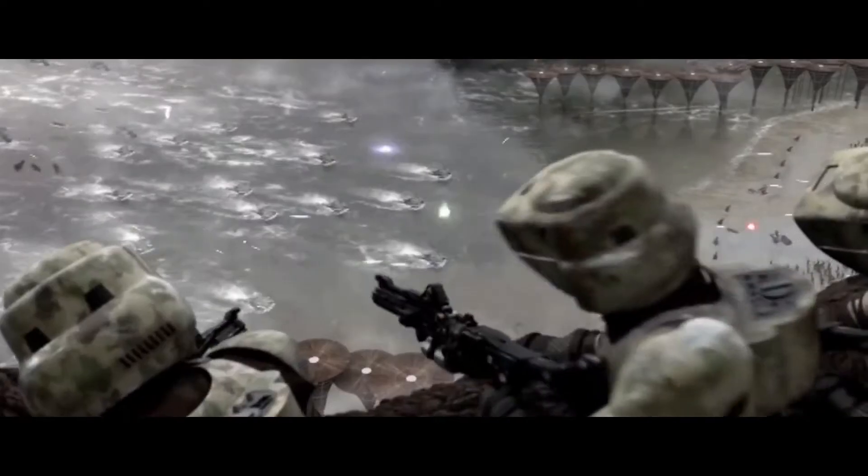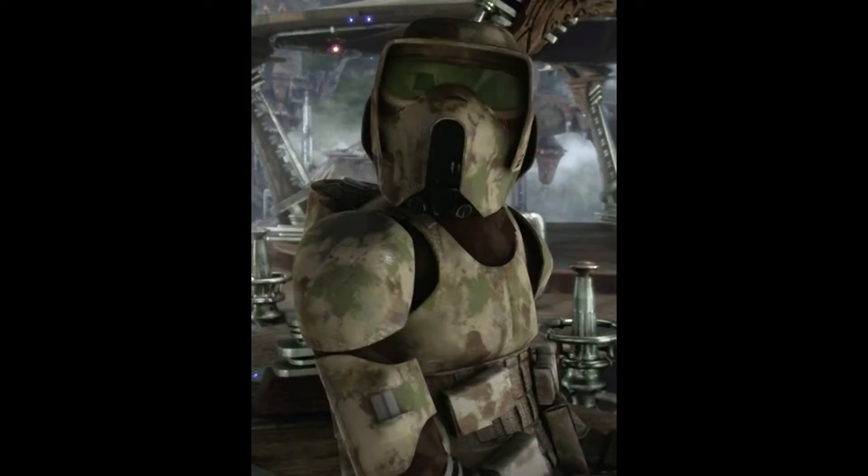The trooper we're talking about specifically is the clone scout trooper from the 41st Elite Corps — the Kashyyyk version of the scout clone trooper. The perfect figure to release alongside Commander Gree. I always love that shot of them running along the cliff and shooting down. It would be a pretty easy figure for Hasbro since we already mostly have a scout trooper body — it would essentially be a repaint with some camouflage. I used to have the little three-and-three-quarter-inch speeder with the camouflage clone scout trooper. That green visor is just so cool.